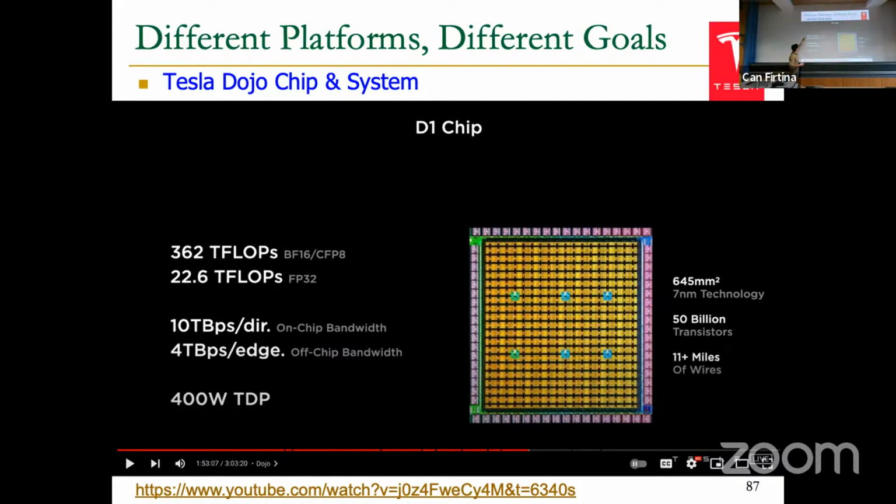It's interesting to observe these two different values of teraflops that in the end give us the theoretical peak throughput or peak performance of the system. It all depends as well on the specific data type that you use. These 362 are for BF16 and for these CFP8. So 16 and 8-bit representations of decimal numbers, as opposed to the classic floating point 32. There is a float that you're using in C programming, for example, in your CPU.